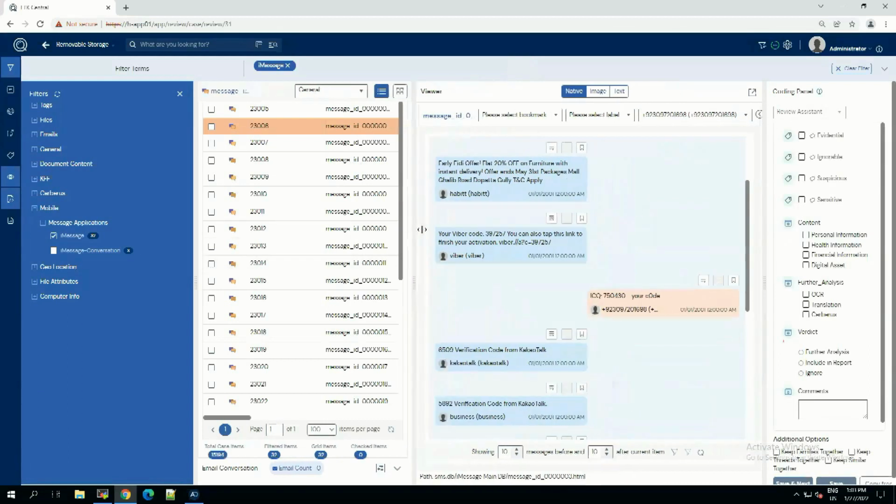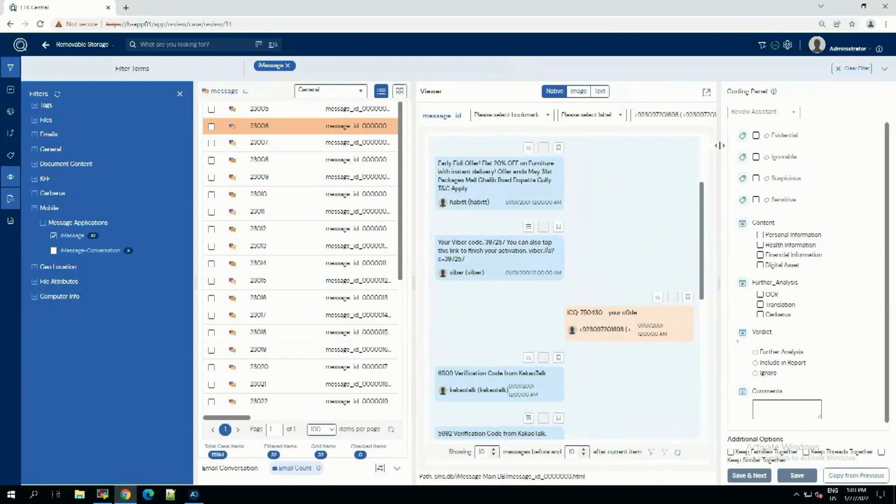You can create these coding panels per case. I can have one or two or three reviewing panels, and you can assign them to different users as well. So a reviewer can access a different coding panel while the other user is accessing a different review, based on the type of the data they are investigating. So whatever you are seeing here, I have designed them.